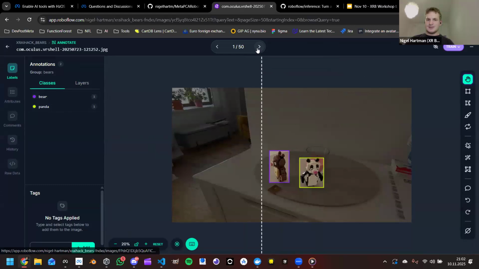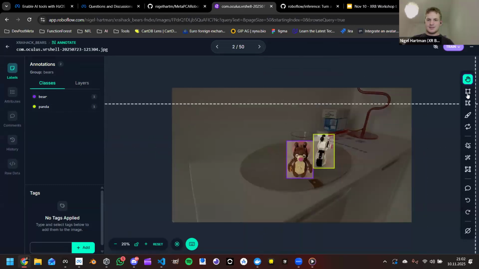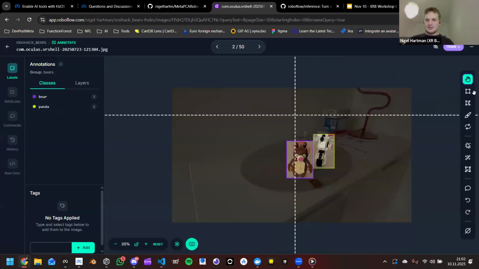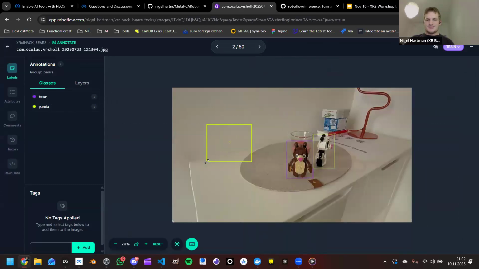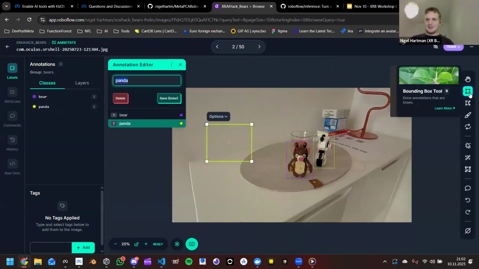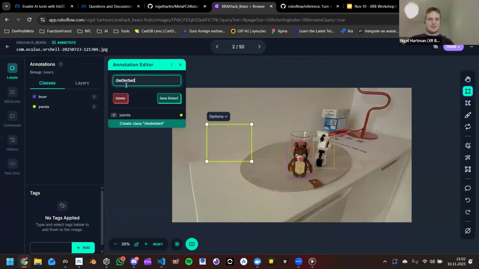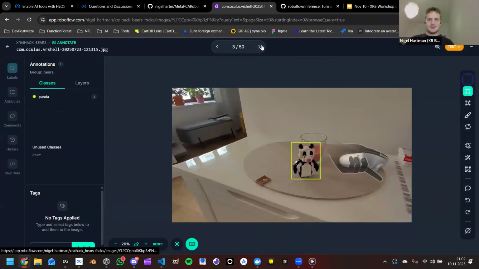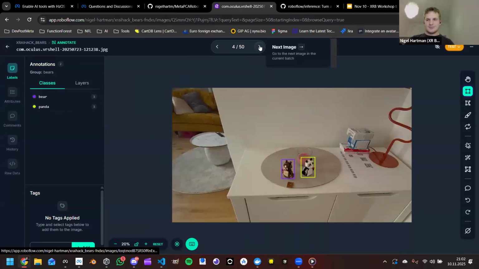If I go through pictures and see, oh, here's another object, I just create a bounding box around it, say what type of object it is, and save it. That's how I can annotate all the different pictures here.